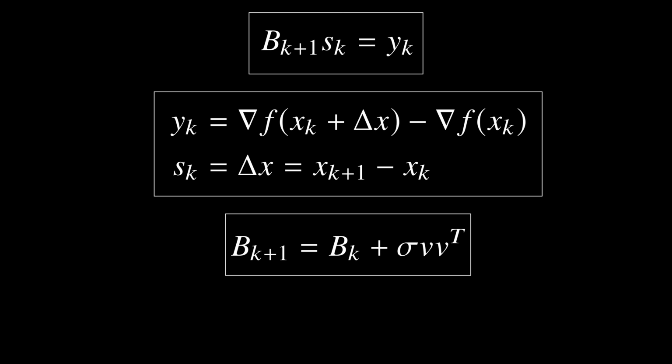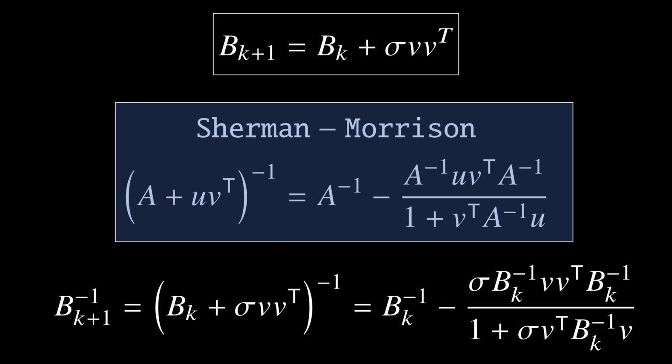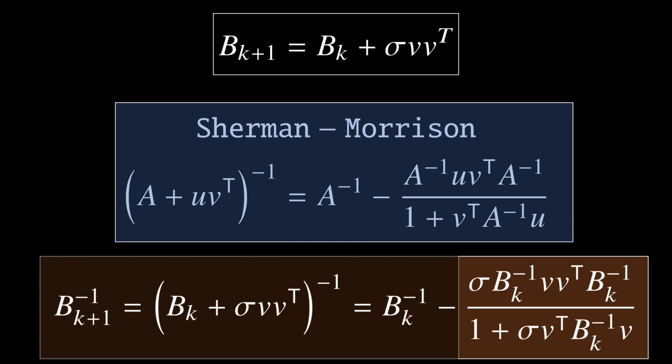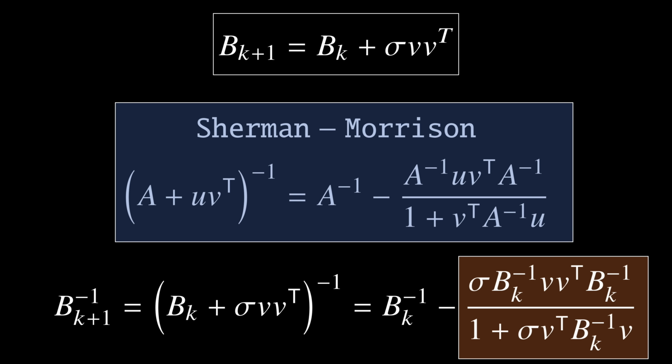That is, by applying the Sherman-Morrison identity, which is a special case of the Woodbury formula. So tracking the inverses of our Hessian B matrices is easier following this formula. By using u equal to v and Bk instead of A, we get the following formula in orange. As we can see, tracking inverses is achieved by simple subtractions, that is, by subtracting from each inverse this fractional expression. Now, the question is, what is sigma and v?